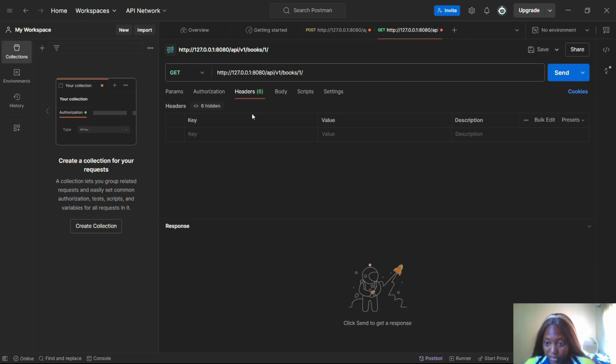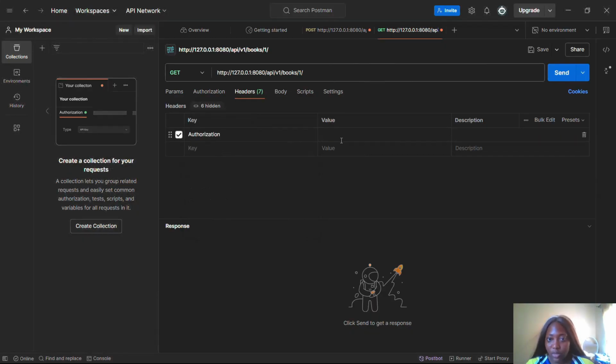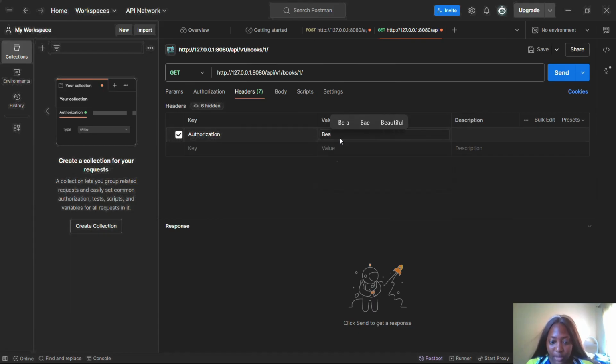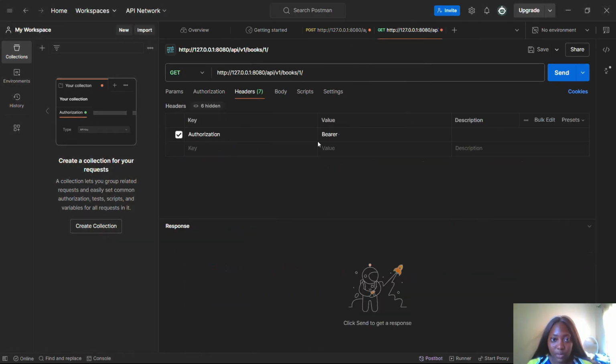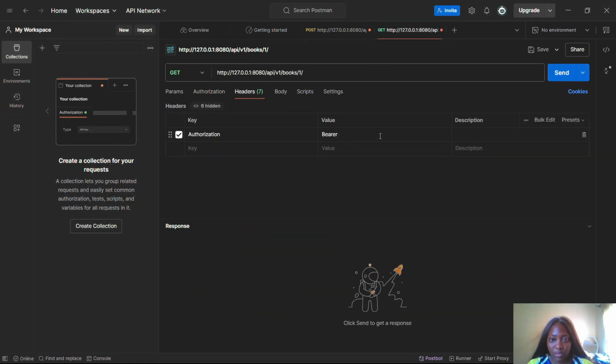So for the key, we're going to have Authorization. Then for our value, it's going to be Bearer, followed by the token.